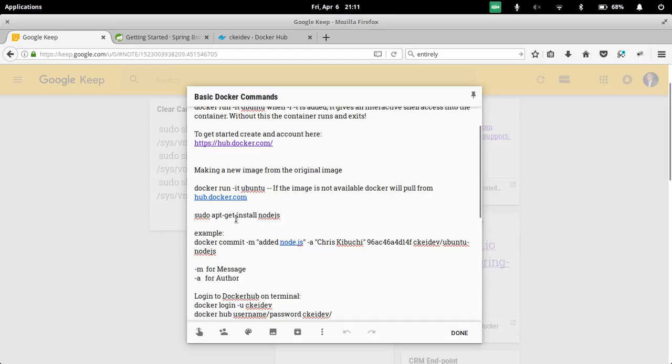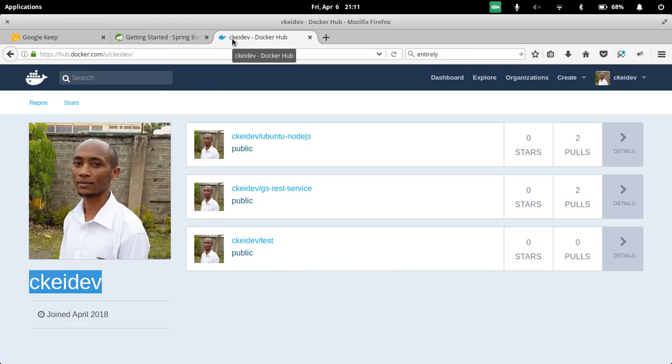Remember I told you about the ID that was given to your container. You need to mark that. In my case, it was this. So I want to commit and push this change to this hub, so that in case I can log into another machine with my credentials, I can pull the same image and deploy it in a container.